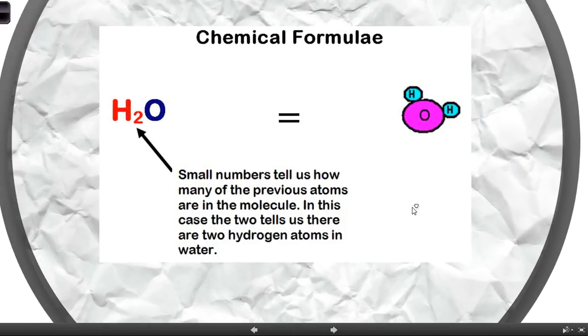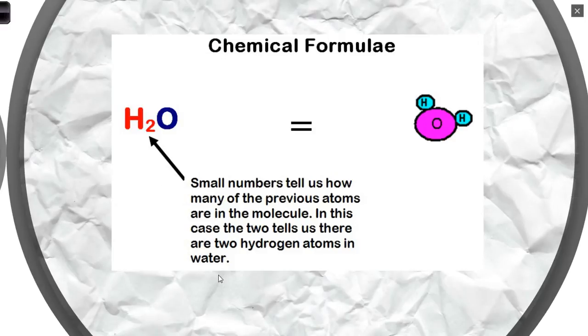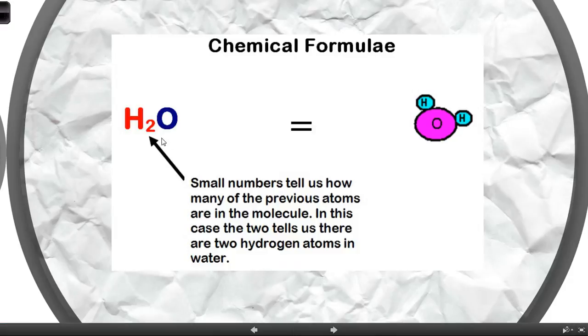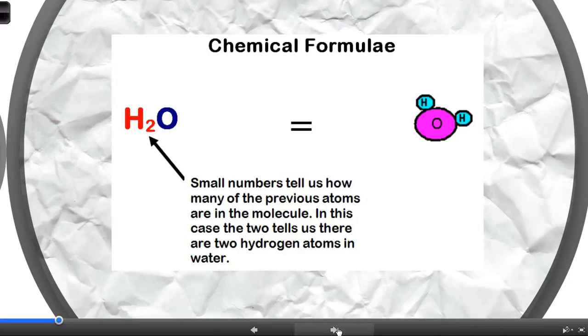The first one: a chemical formula, like this one, H2O, if it's got a small number in it, this tells you how many of the previous atom are in the molecule. So the 2 here tells us how many hydrogens are in it. In this case, we've got 2 hydrogens. And the oxygen, if there's no number, it just means there's one of them. If there's one of something, we don't bother putting in a number. So 2 hydrogens, 1 oxygen equals H2O. Usually the single thing goes in the middle, and the 2 hydrogens branch off it. So we'll draw it like that. The little number tells you how many of the atom just behind it you've got in the molecule.